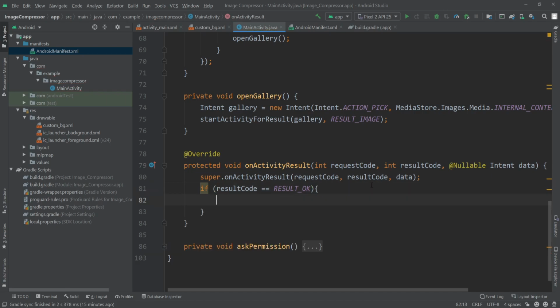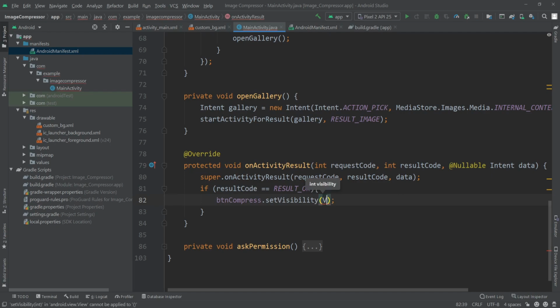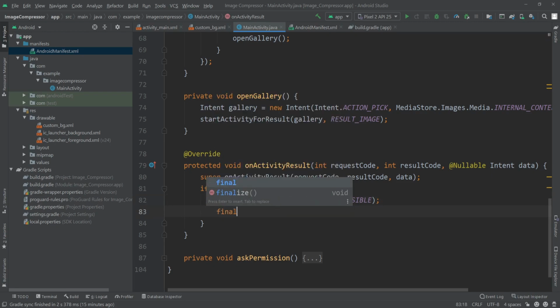Then inside the if condition's body I'll just make the compress button visible because we got the image. So I'll write btnCompress.setVisibility equals VISIBLE, and then we will create a URI from the data that we are getting from here. So I'll create a final Uri.